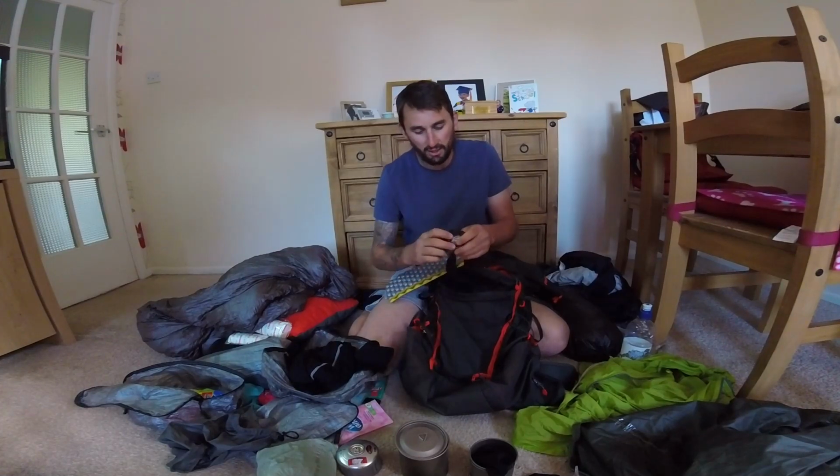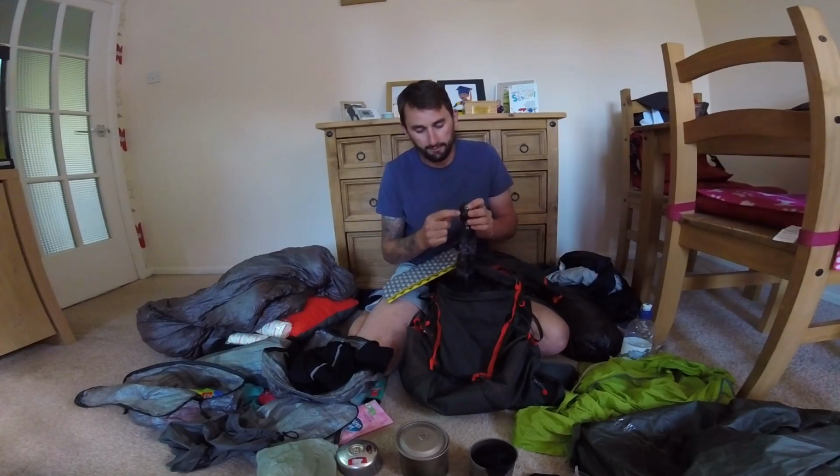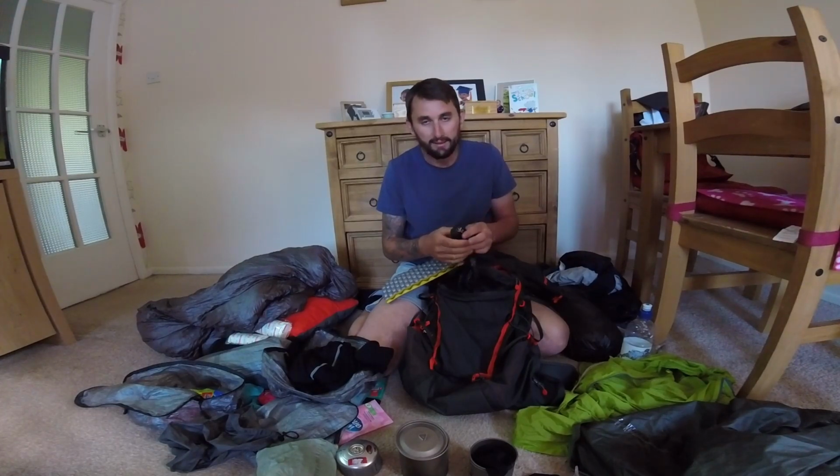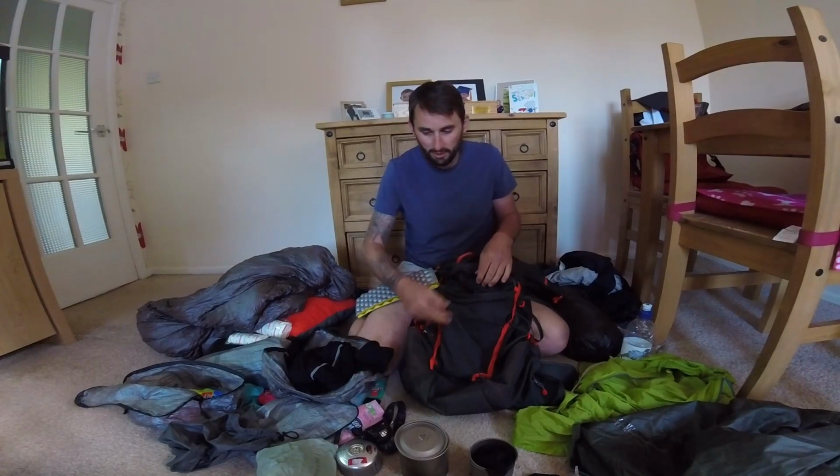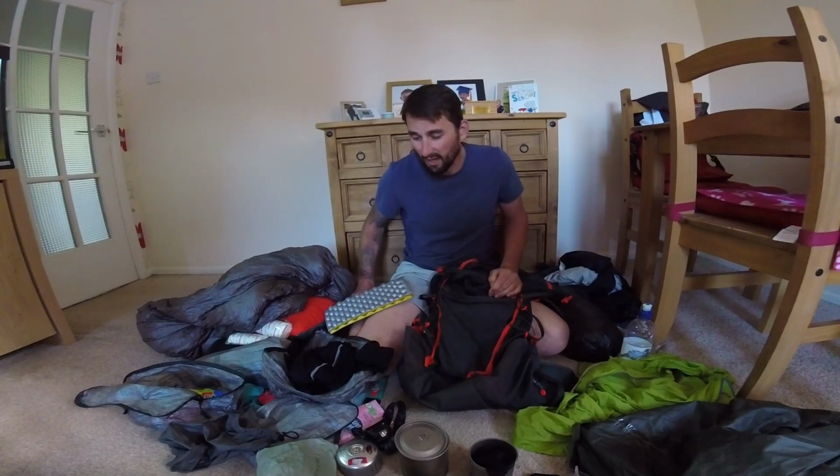It's a USB charger as well, so I haven't got to worry about carrying extra batteries. I'd just use my power pack to plug it in, but I didn't need to. I didn't really use it a lot. It was handy on the Friday walking out because it was obviously dark when I left.